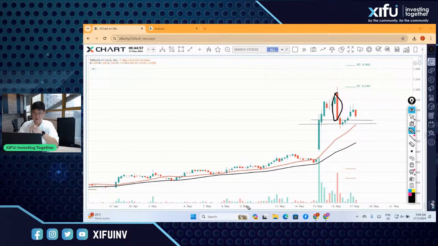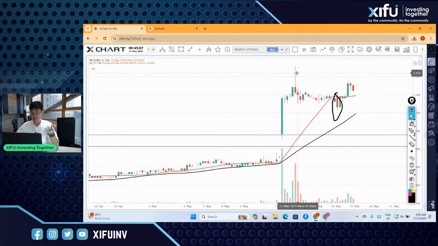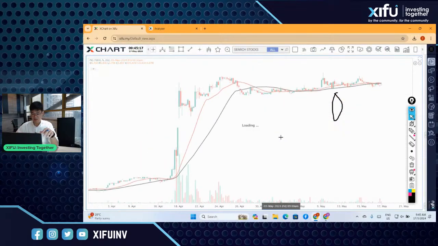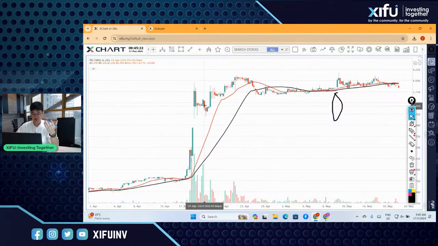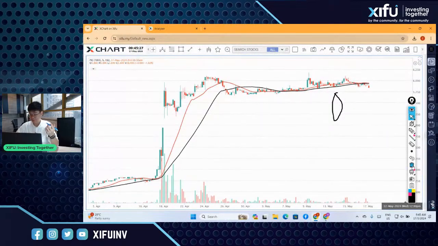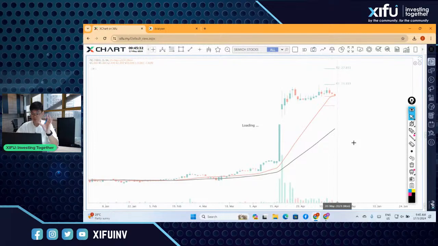Okay, so if you look at others, let's try another one again. Or maybe PIE or VS Tech. VS here also has one. Okay, so maybe here also it's a bit difficult for them to break. PIE, okay, or at least you wait a few days to check whether there are any others with this kind of candles. PIE over here doesn't look like much, but they are doing a long period of sideways. So again, the best is to use the hourly chart to check where the profit taking areas are.